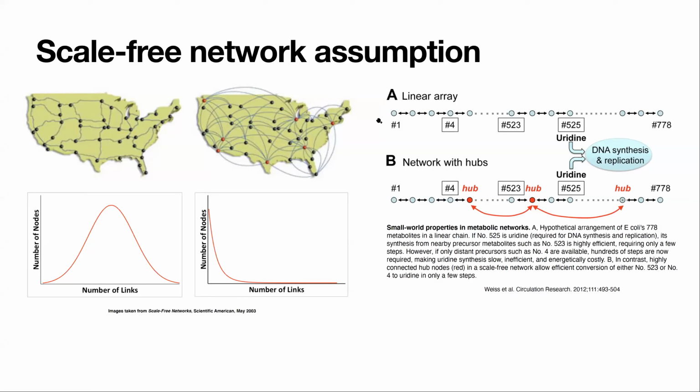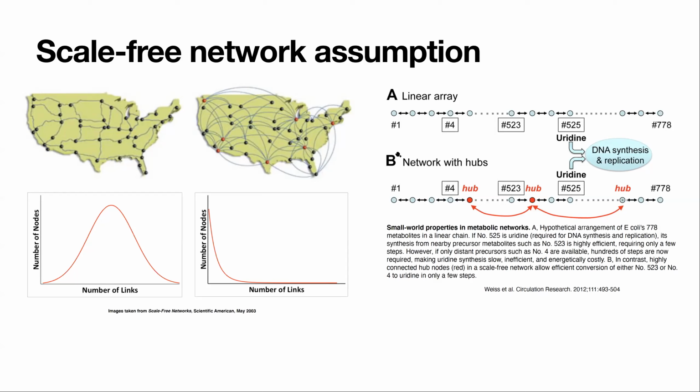the production of metabolites being done in a linear chain where one is needed to create two, which is needed to create three, and so forth, this linear arrangement can be really inefficient for getting from metabolite 1 to the production of metabolite 778. It takes a long time, it's very inefficient. If any one of these nodes breaks down or disappears, there's no way to get from 1 to 778. So it just isn't a very efficient biological model.